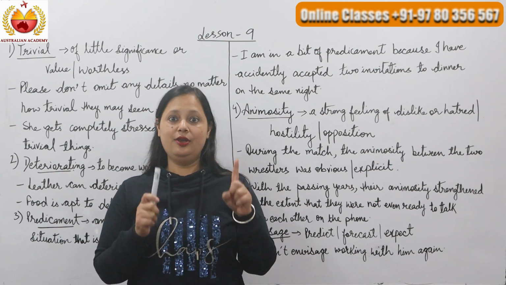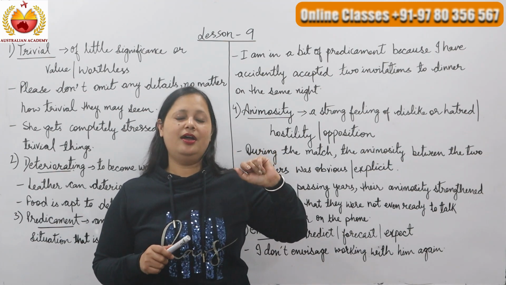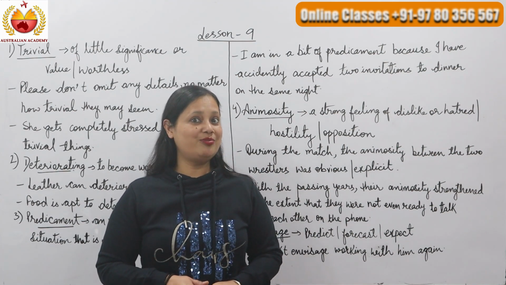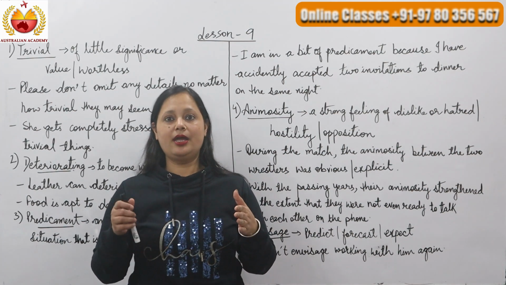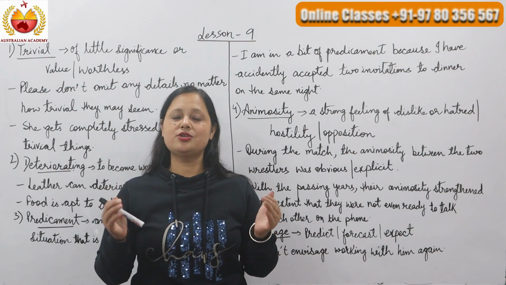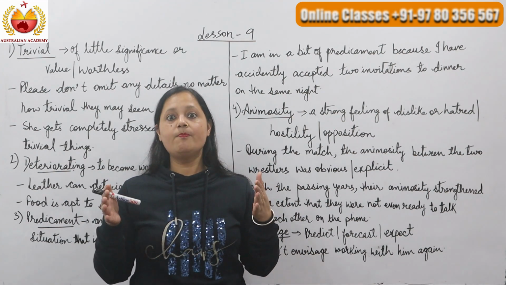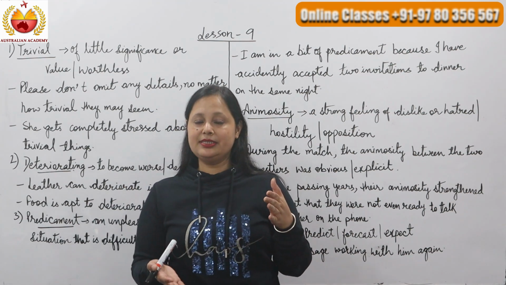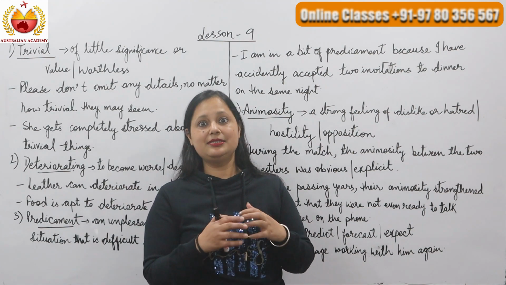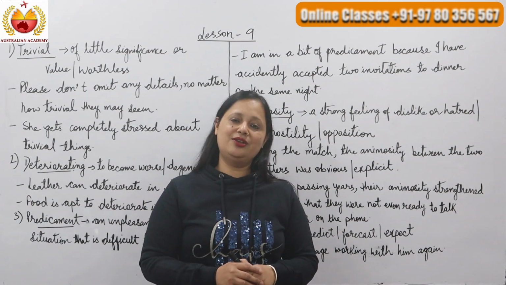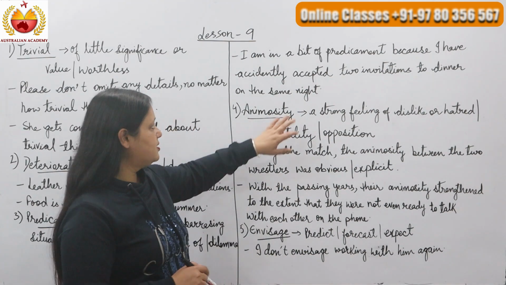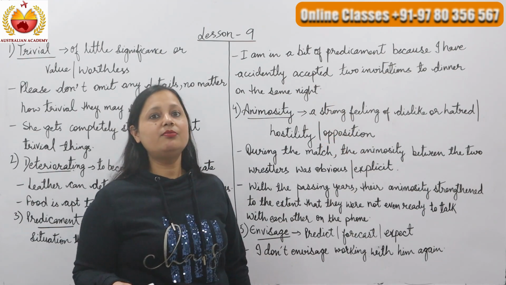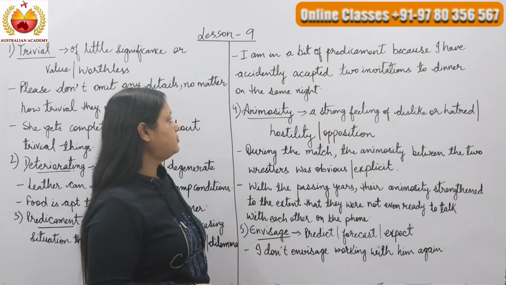Obviously I have to say no to one. Okay, and if I am saying no to one, the person might get angry, might get furious with me. So this is how now I am in an unpleasant situation. I am in a difficult situation. Difficult, that is embarrassing at the same time, because earlier I said yes, but now I am going to say no, right? So this is a very difficult situation, that is a predicament. I am in a predicament.